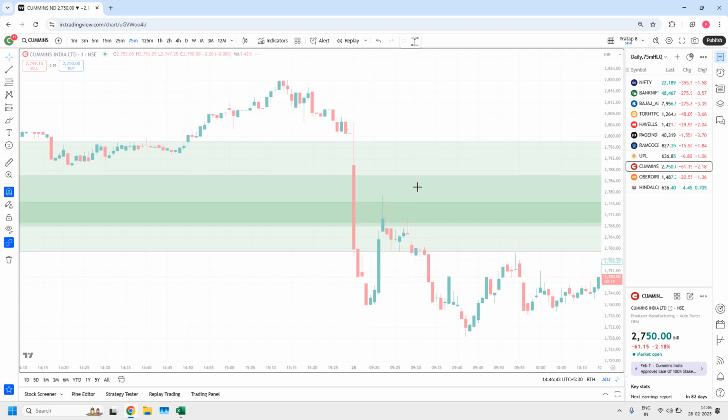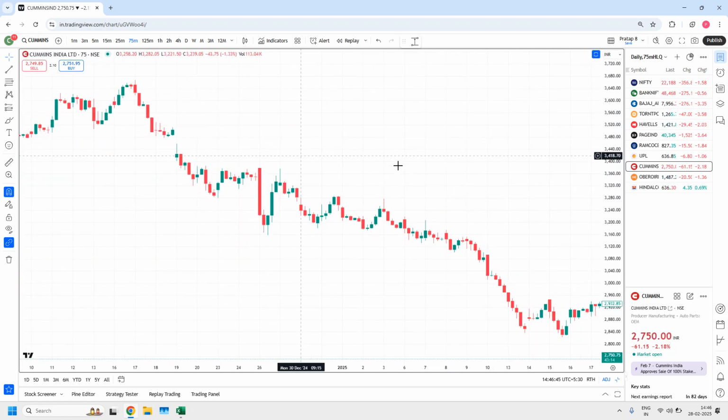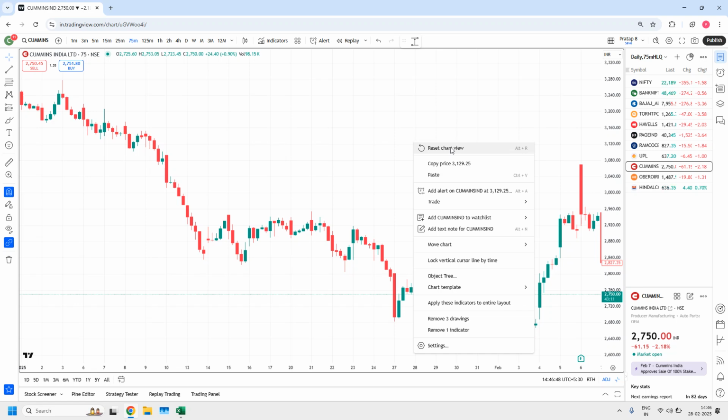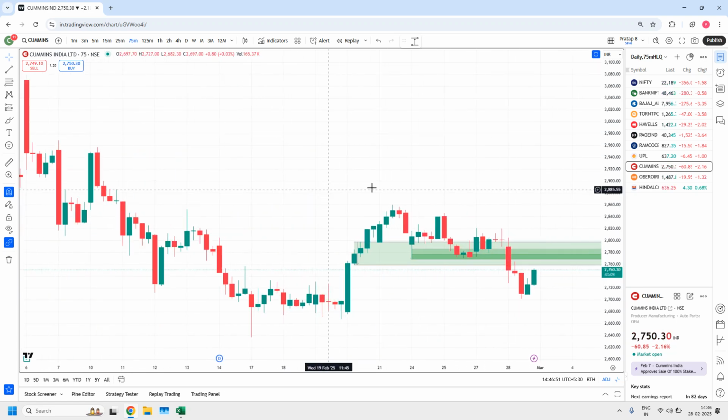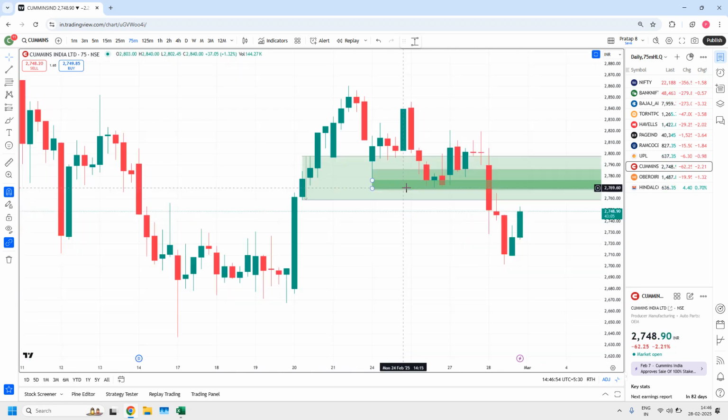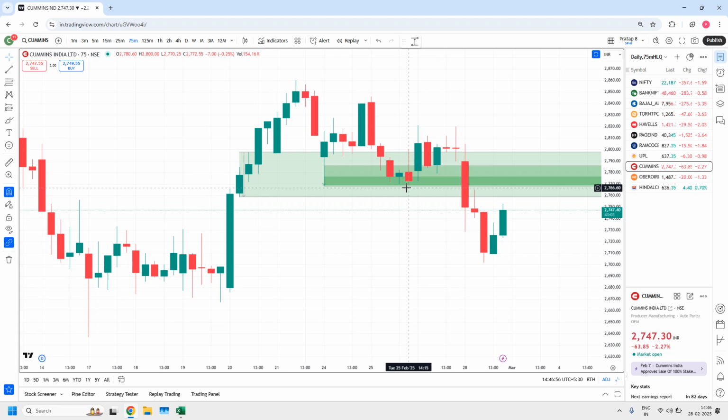This is how you should plan your trades. This is one of the reasons why we are avoiding 9:15 candles for our trades. Huge volatility will be there in the 9:15 candle. Many times with gap ups or gap downs, prices will violate your zones. If anybody plans pre-market trades, that's it. You get heavy losses because prices go beyond your stop loss. The open itself goes below the stop loss. So where do you exit? You have to exit with huge losses. That's why we don't prefer 9:15 candle trades.